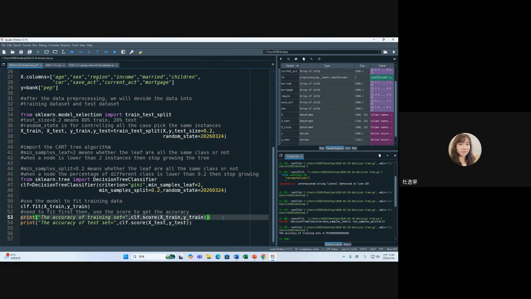When getting the testing accuracy, do not fit again because it will change the model.